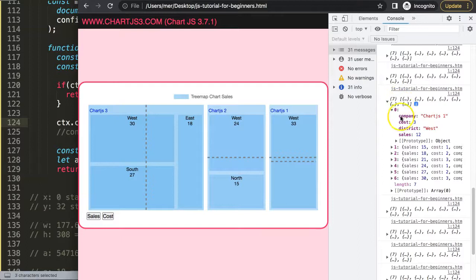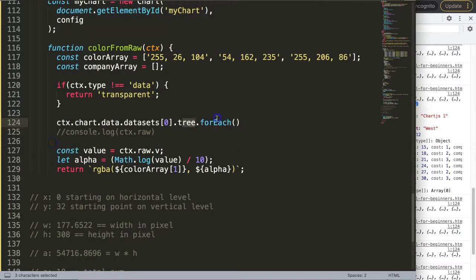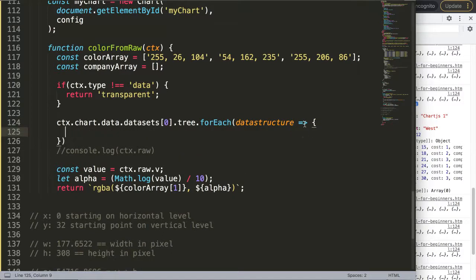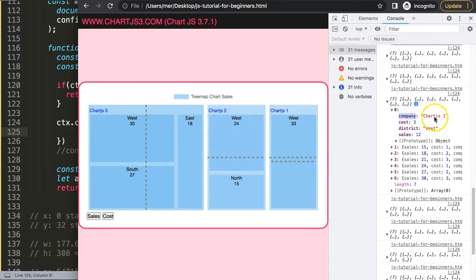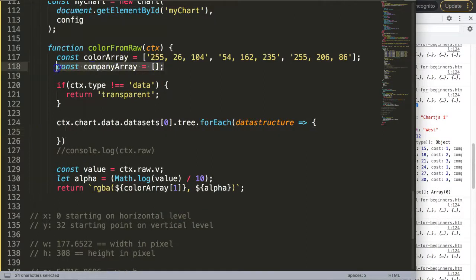but then what I want to do is every item, specifically the company object. That's what I want, or the namespace. So I'm going to say a for each, and then we can just say here data structures, you can call it, because basically this is a data structure. So every data structure, and this is the reason why data structures are so powerful, we can do so much with it. Then I'm going to say here a function arrow, or arrow function expression, because it's a callback. Enter. And then in here, all I want to do is I want to push the value that we get, which is this company value, into this array here, meaning we will get 7 items with redundant data.